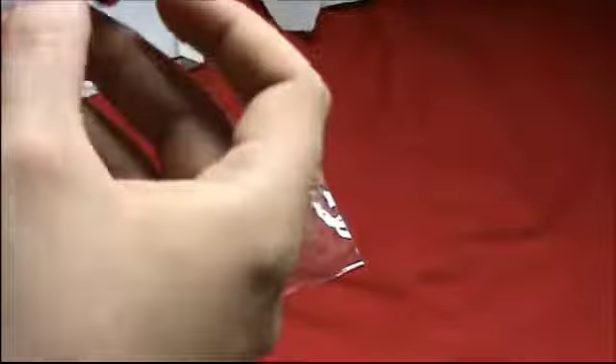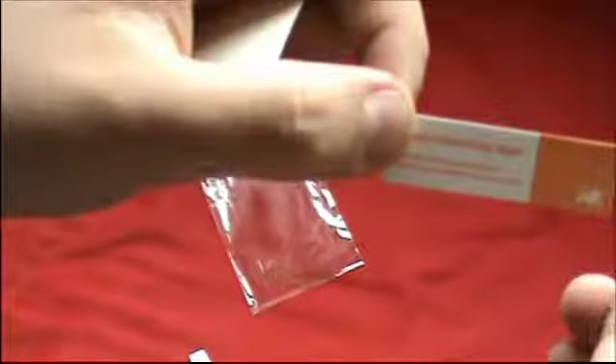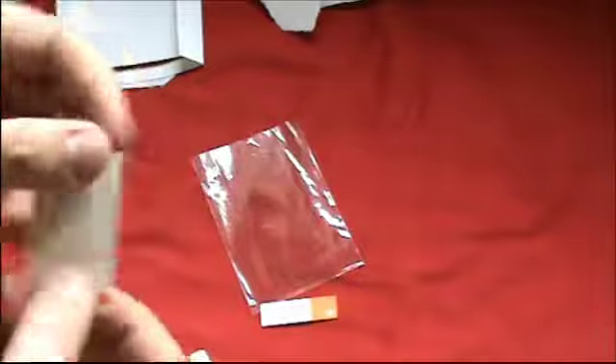Now this one should come with everything — it shows me what it came with on the site. There we are, a little baggy full of your stuff. It comes with your dust removal tape and your soft card, also known as a squeegee. It has got little holes so you can use it as a key ring.